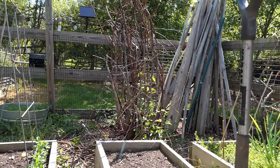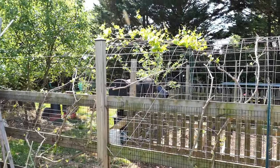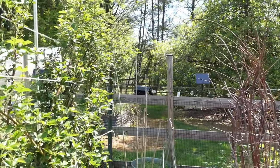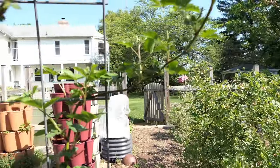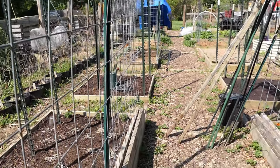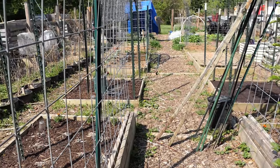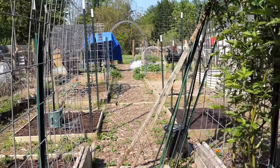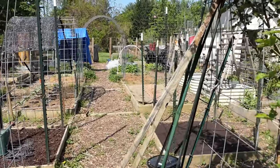That poor old black mission fig just isn't doing anything — we'll see if he gets one more chance. The muscadines were hacked back in my own style, but they're growing nicely. Two different varieties there. Spinning through the bramble of blackberries — everything looks pretty good and this is where I want it to be. The summer beds are down where I'm standing — warm weather crops. I need to take care of the pepper plants there. Now that the beds are set up, the paths will get a weed eater one more time, and then after I set up the containers and clean up the asparagus area, I'll be putting down mulch.